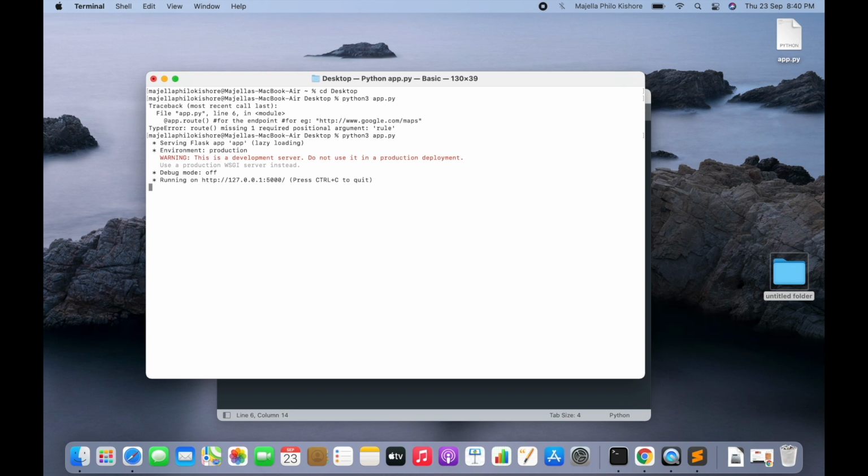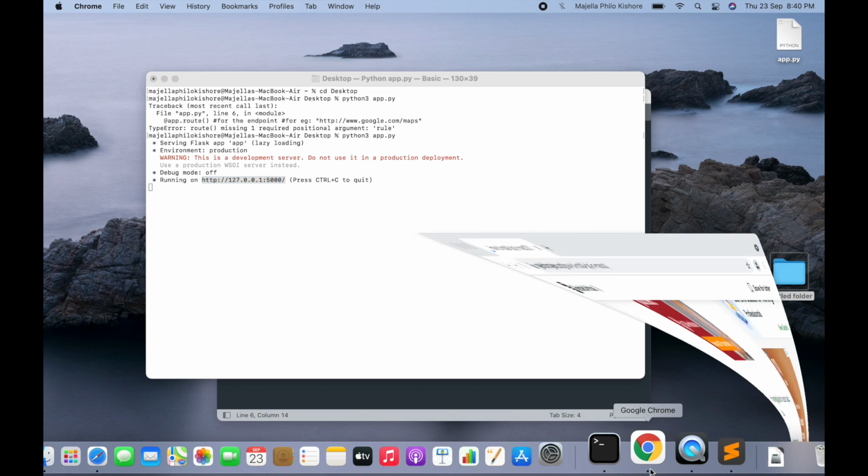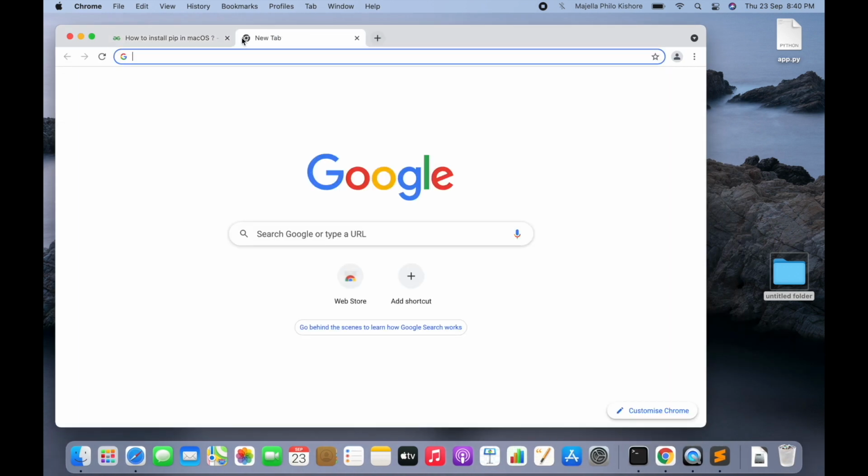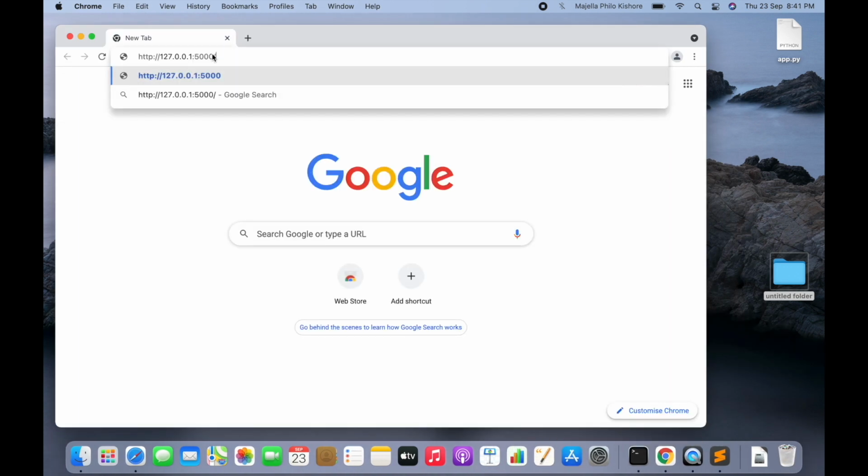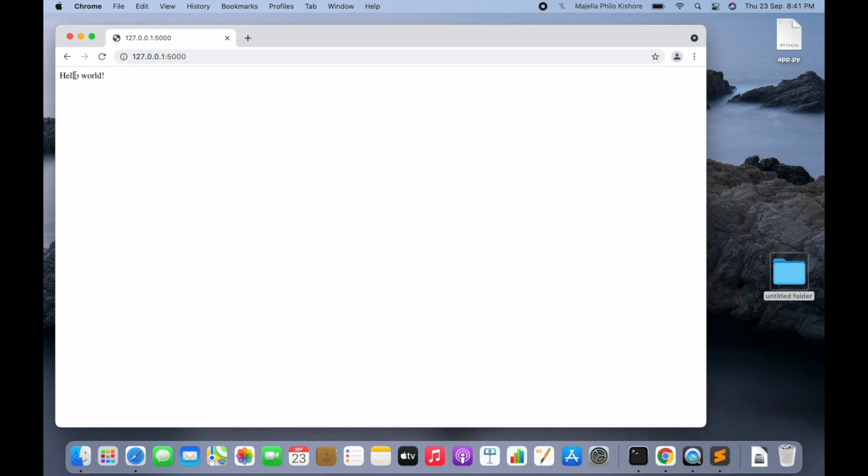Now it starts running. So this is our URL that we'll be pasting in our browser shortly to get the output. I'll go open Google Chrome, then I paste the URL, and it displays hello world as we had written from the home page. Tada! This is the response that we expected. So our program has run successfully.